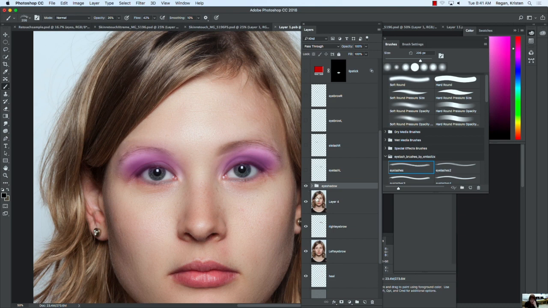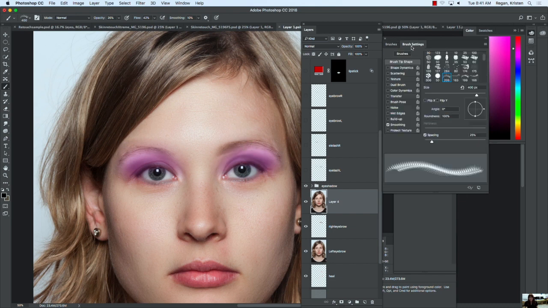I'm on a layer group, so it's not going to let me do anything. So then you can see your brush. You can make it bigger, and if you go to shape dynamics, then you can change the size of it, and flipping it X or Y. It has bottom lashes that are included in there.